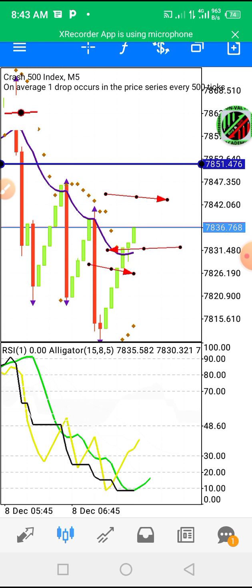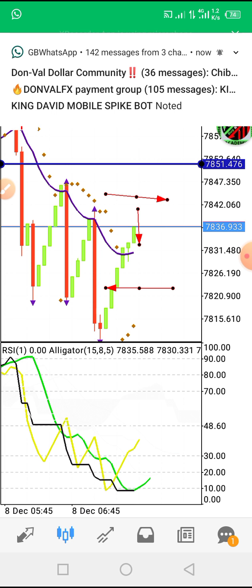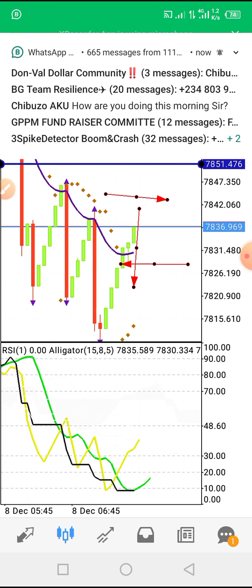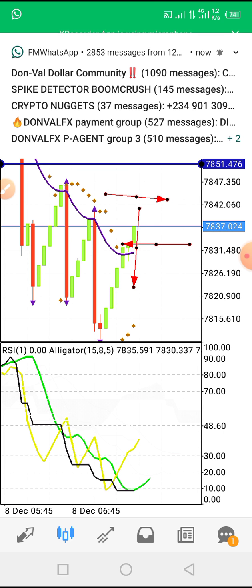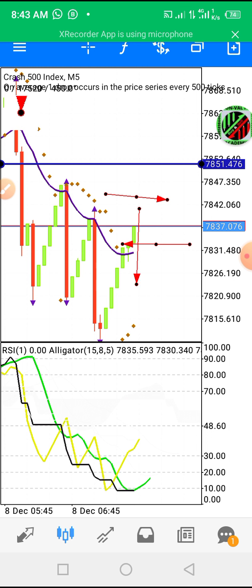But in the case of stop loss, if you put a stop loss here and this thing wants to crash down, it can crash beyond your stop loss. They can crash and pass your stop loss. And if the pip value, or the dollar worth of that spike, will consume up to $5, they will definitely take that $5 and close your trade for you at a $5 loss. But you cannot instruct them within the boom and crash market to take $3 out of the $5.